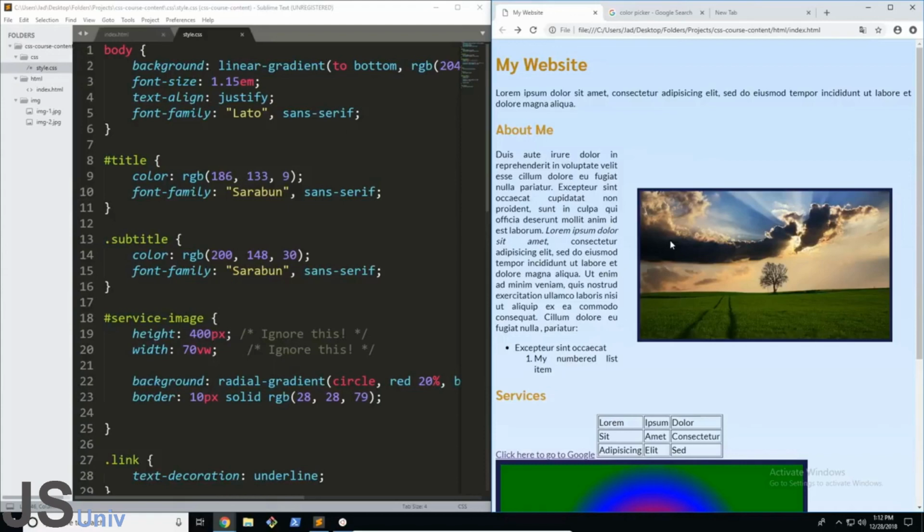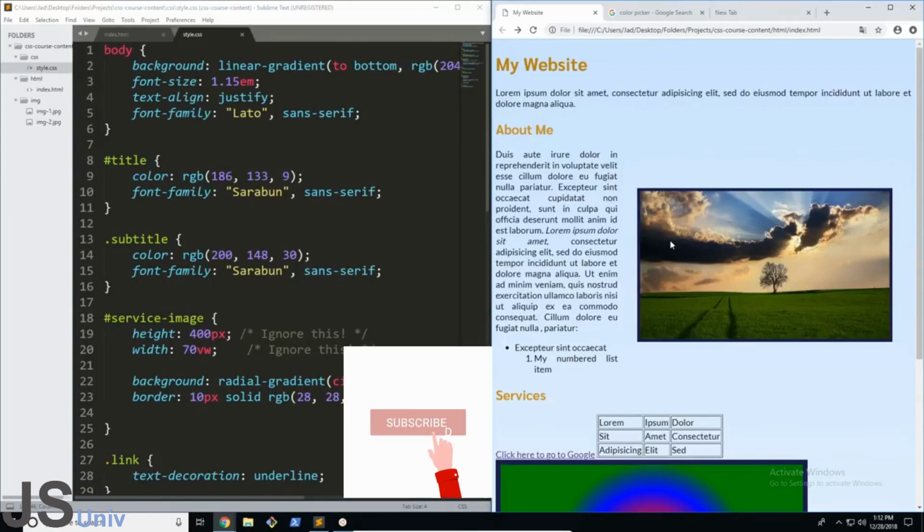Now, apart from the box model and a few other ways, displays and floats are a very common way, or at least they were, of manipulating your website and making it look really good. Without it, the website is just kind of everywhere. All the elements are scattered around. But if you want to really make the website look how you want it to look, you need to use this in combination with a few other features that we are going to learn in the future in order to make your website look great.